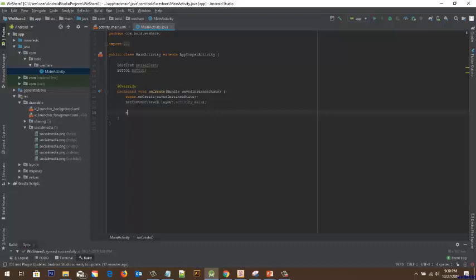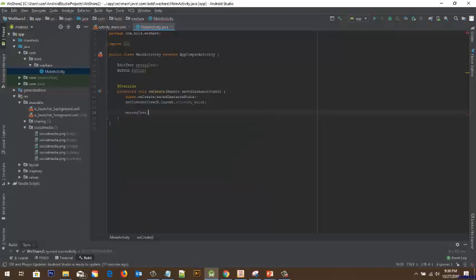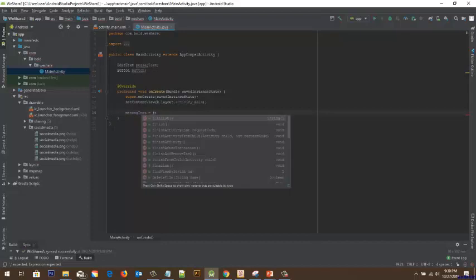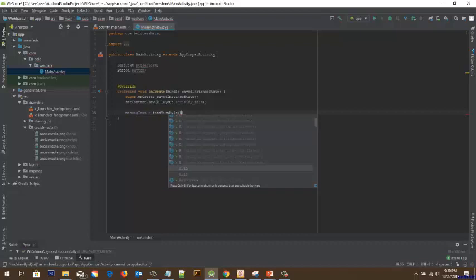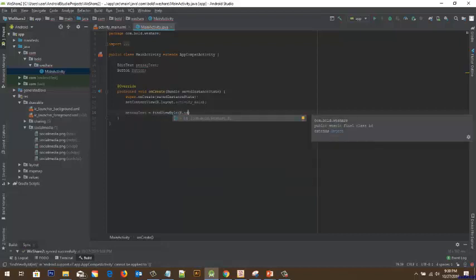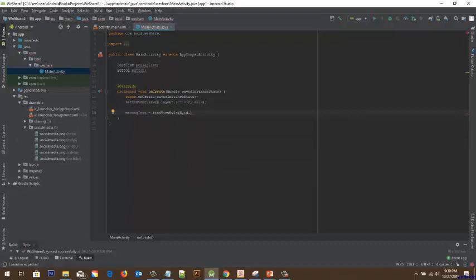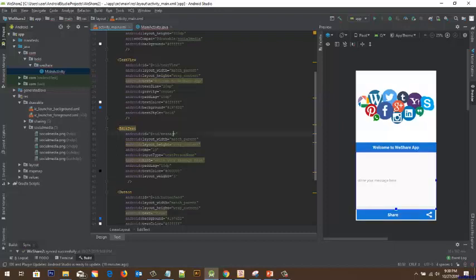So I can call it messageText equals findViewById. So I'm going to reference the widget on the layout, which we called by R.id.message. You can just get back to your XML and see the ID that you gave it.